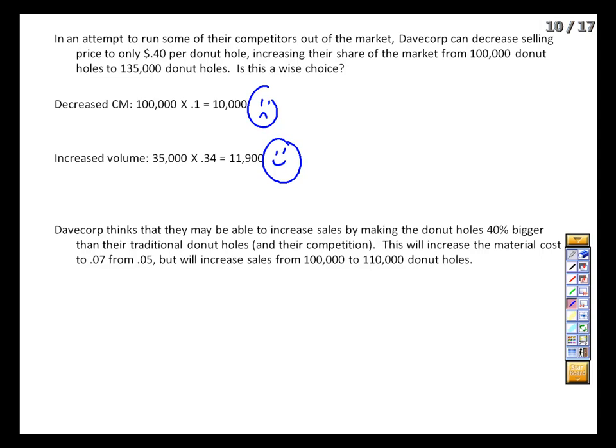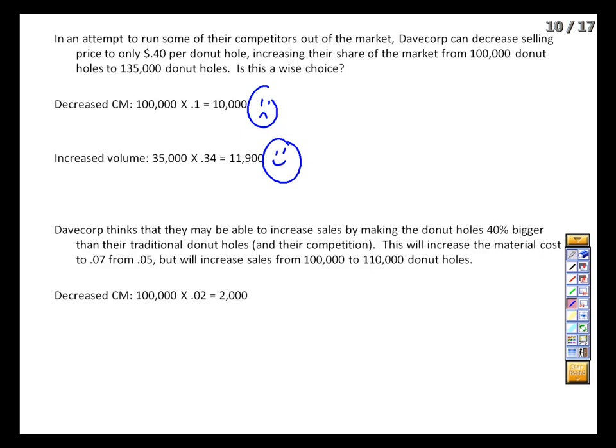This is America, home of the outrageous portion size. Let's say we think we can increase sales by 10,000 units if we increase the size of our product. This will cost extra in variable costs — our contribution margin will be decreased by $0.02. The 100,000 units we sell at an extra two pennies each yields $2,000 less in contribution margin. But we'll end up selling those extra 10,000 units at a contribution margin of $0.42 each, meaning we'll be in the black by $4,200. We look at those two numbers and decide this is indeed a good idea.